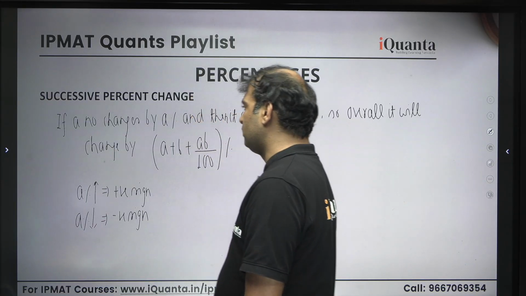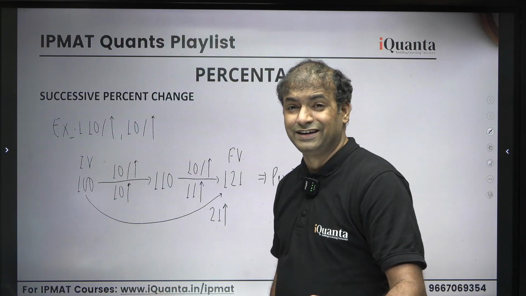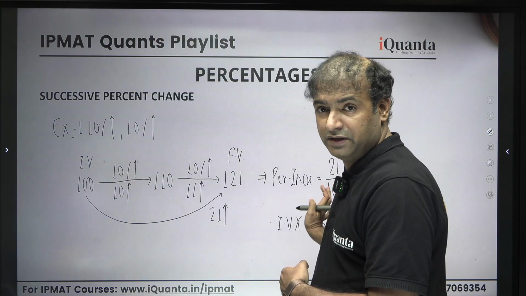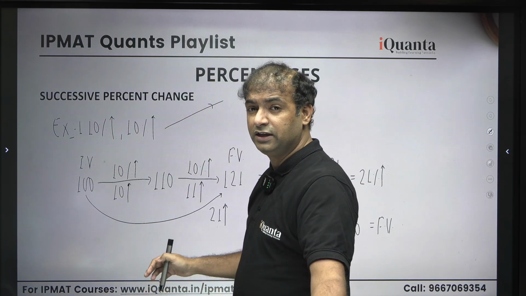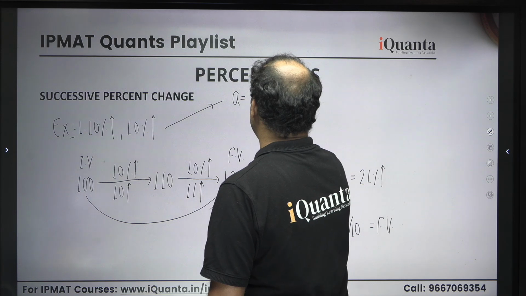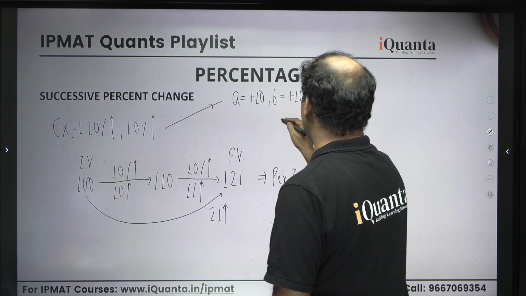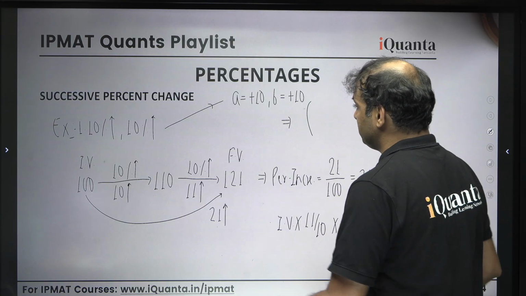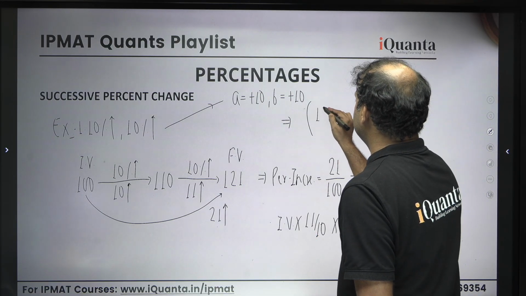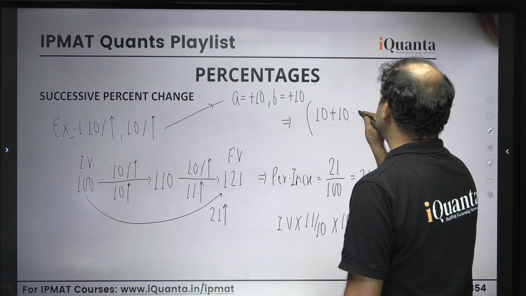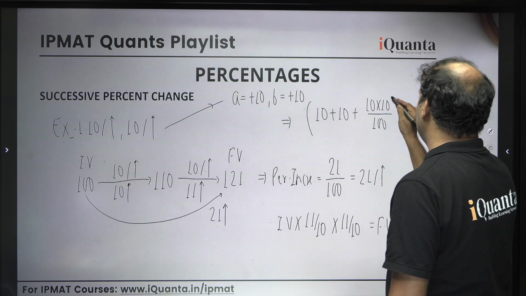For example, remember the very first example which we had done, 10% increase and 10% increase again. If we have to solve this with the help of this formula, how should we do that? We can say the value of A is 10, it's increasing, so we'll call it plus 10. Now B is also a 10% increment, so we will give it plus 10. Now what will be the overall change? Remember the formula, A plus B plus AB by 100, which I just wrote on the other slide. A is 10, B is also 10, plus AB upon 100, which is 10 into 10 by 100. Let's see how much we get here.